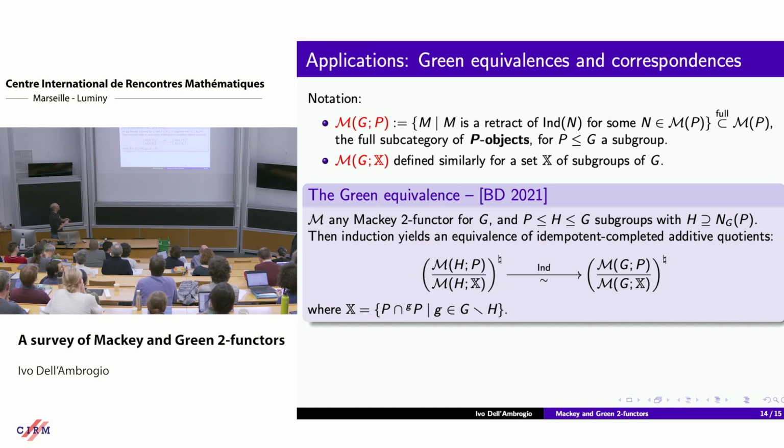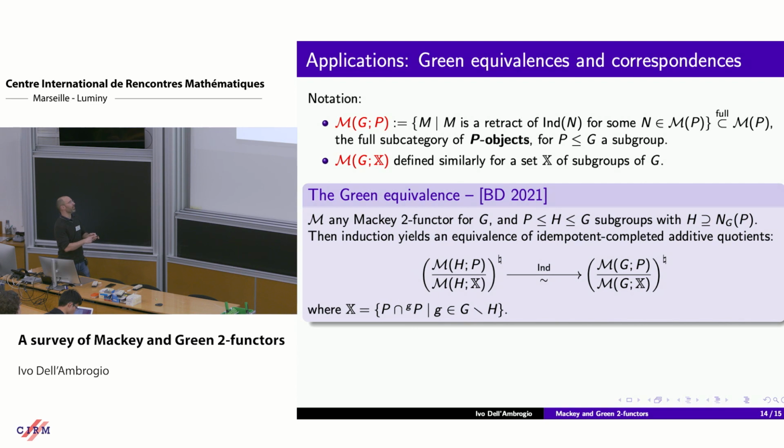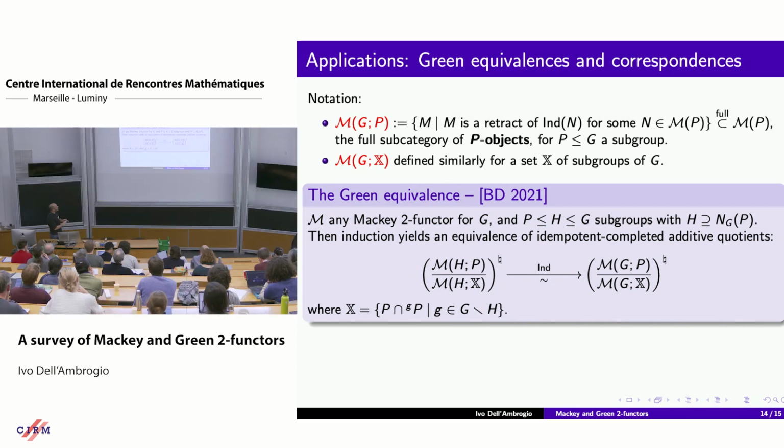What are these? Those that come from some self-intersection of P up to conjugation, where I conjugate with an element of G which is not in H. And then you see that if this condition is satisfied, then P itself is not here, okay? So in general, in all examples, you get something non-zero in these two quotients. So you do this for G here, and you do this for H. And then induction actually goes through, and then you have idempotent completion, sorry. And if you do this, induction gives you an equivalence of categories.